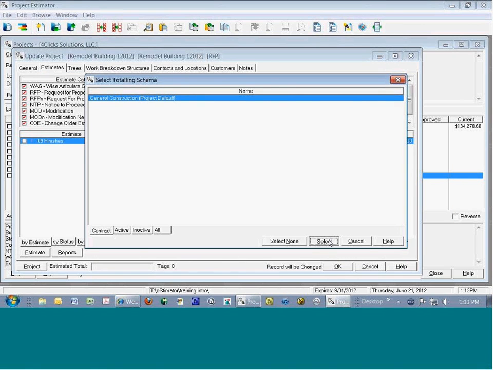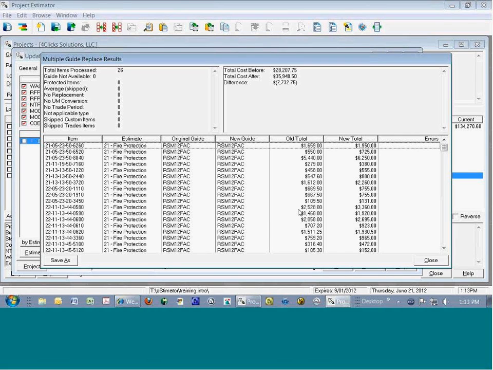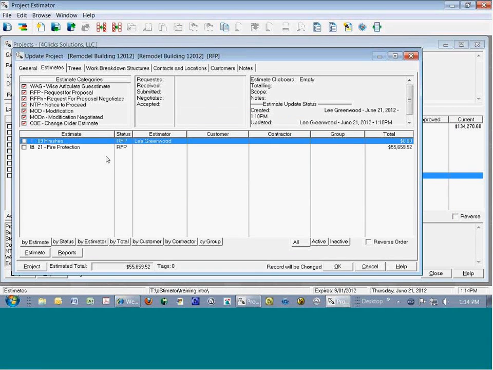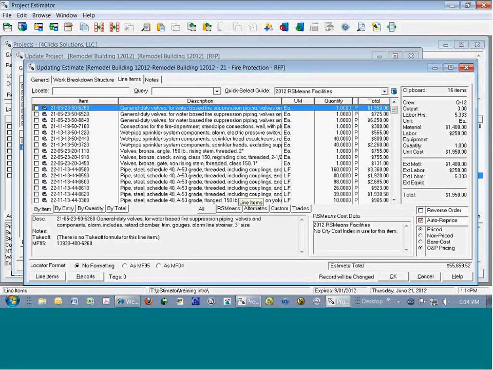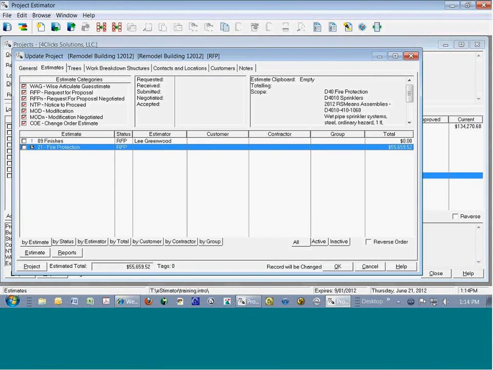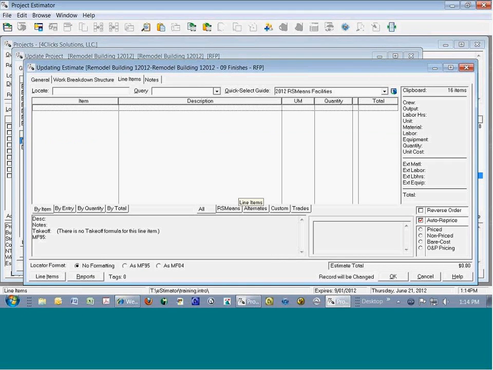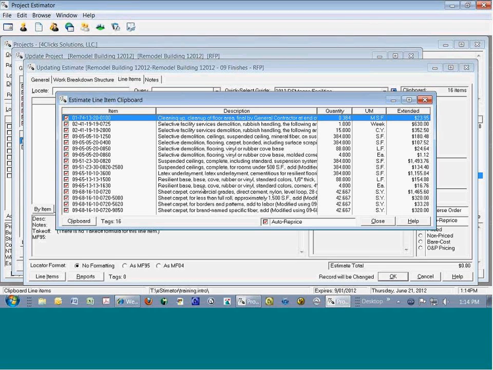When I click OK again, it's going to be for totaling components. It's just built my second estimate. We're not so worried about price because I went from bare cost to O&P. But if I didn't do that and didn't own that estimate, I'd have left $7,000 out there, wouldn't I? Right. So you want to build the estimate as quick as you can with the right quantity, and price it with whether it's bare cost or O&P. But the second estimate is done that quick. I didn't have to leave, didn't have to go out, didn't have to remember where I was, didn't have to put anything on the clipboard. That's the power of what's called Project Explorer. Same happens inside the estimate. Double-click on the clipboard. There's my items.